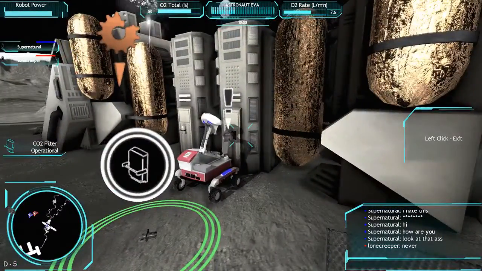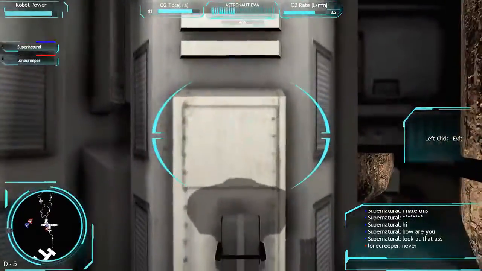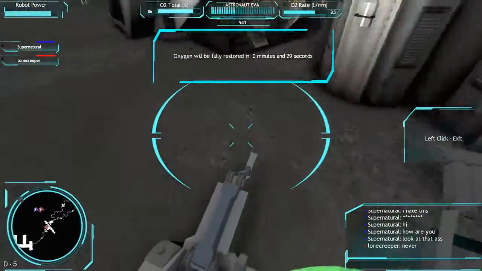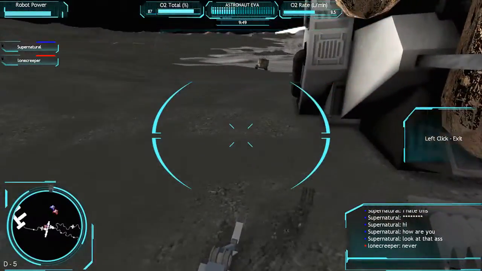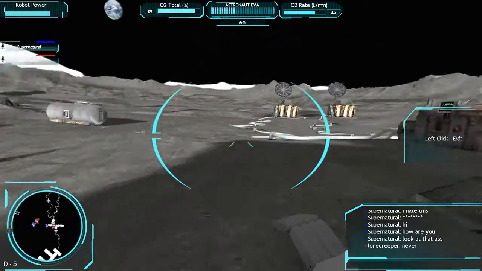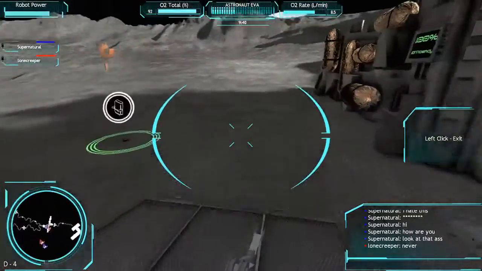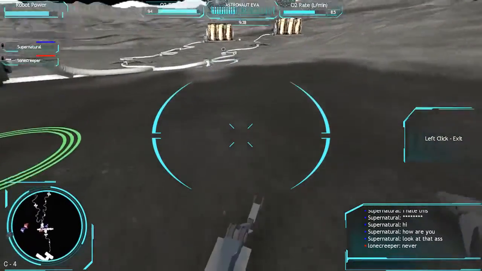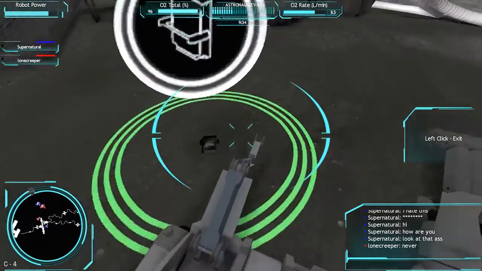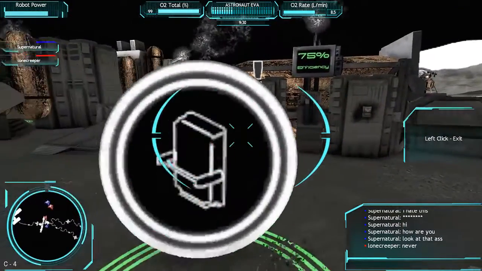We're starting to feel some effects of the low oxygen levels. Any estimate on repair completion? You got 30 seconds for oxygen to be restored. You already got the power and everything restored? Yeah. Down arrow. Okay, I need to go pick up that.